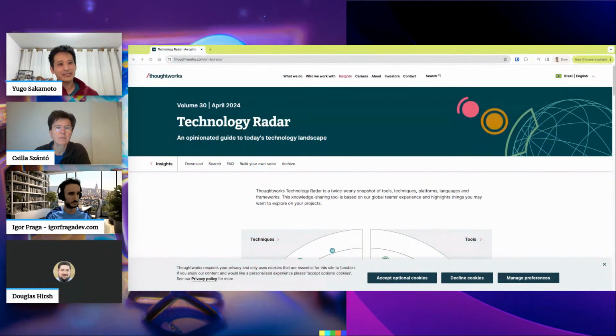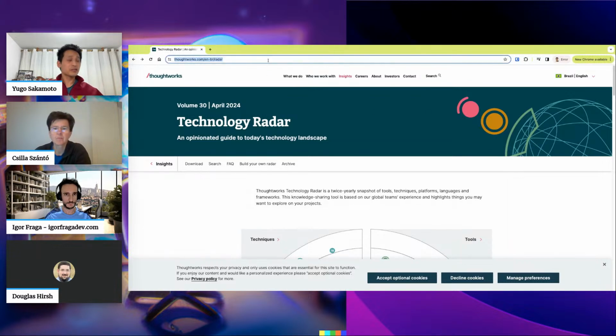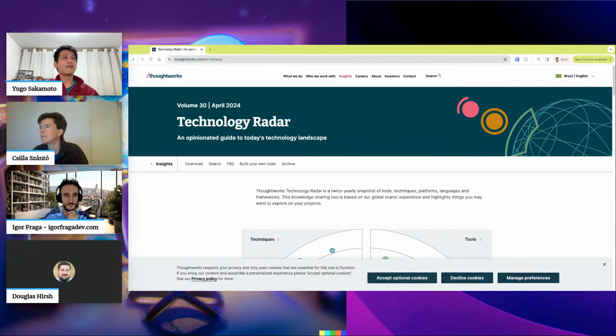If you are not familiar, let me push here a tab so I can share my screen with you. Yeah, that's good. Better to share the screen here. This one. So one thing that was really interesting. Let me share here. I hope everyone can see the Technology Radar from ThoughtWorks. It's those smart guys from ThoughtWorks. They release it every period.